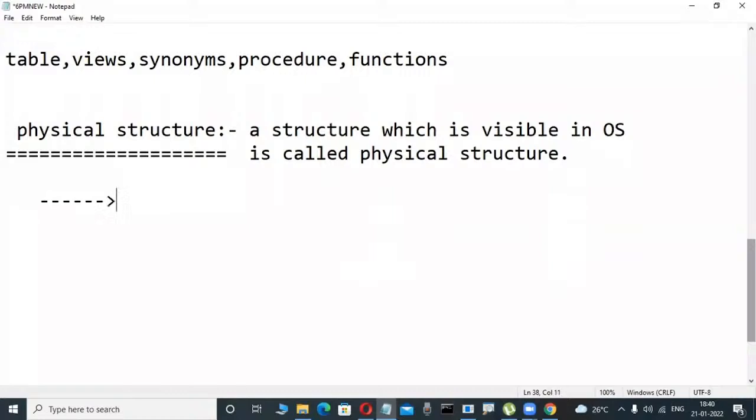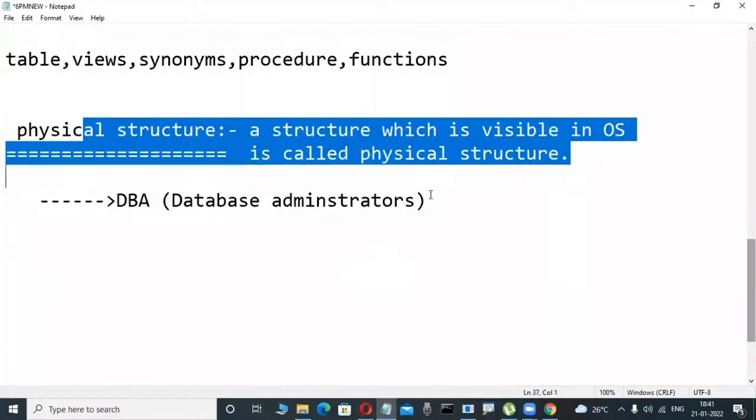Who are they? DBA, database administrator. In project side, some other type of persons are there in a database. Those type of persons, database administrators only, are working. DBA persons only work in the physical structure.